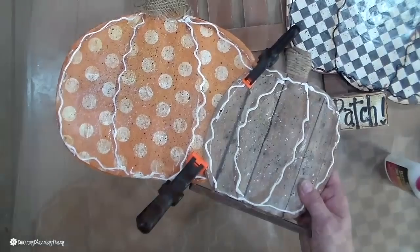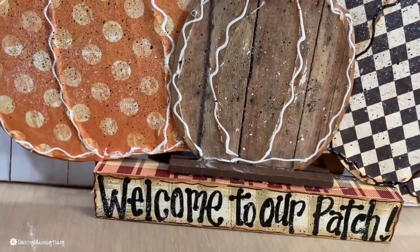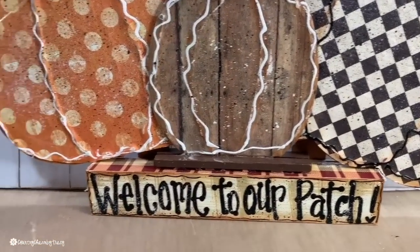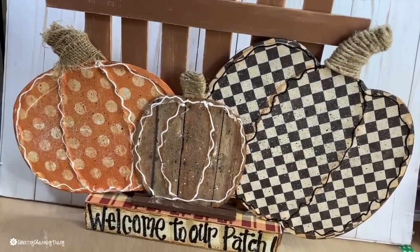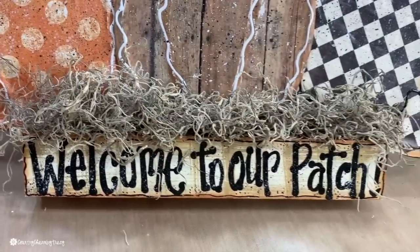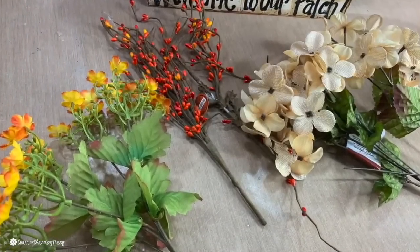Once I started working with the pumpkins, I realized that I needed to glue them to the fence so everything was together. So that middle pumpkin is not flush with the front part. It's closer to the back. I added some Spanish moss to the little sign to kind of cover the holes and have a place for my little flowers to attach to.